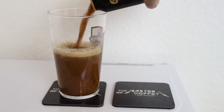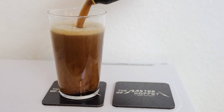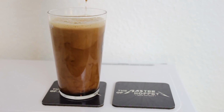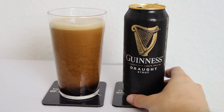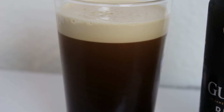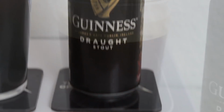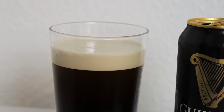So we're using a Wells Bombardier pint glass, but I thought we should use a pint glass for this. I mean, that looks nice in the glass. I don't care if you think Guinness is shitty beer or whatever, but that actually looks quite nice, and that head is just sitting there like a cream on top. It's blackish. I mean, it's dark. It is black, right? But it has some dark reddish tones on the bottom of the glass. A nice thick beige head because of that nitrogen widget in the can. It'll be fun to try this.